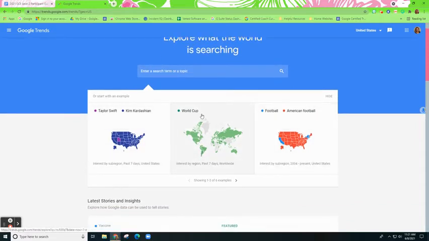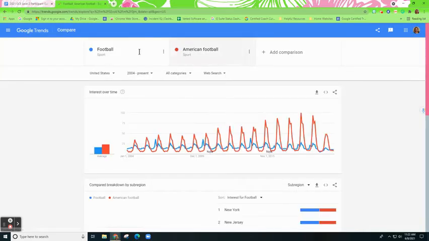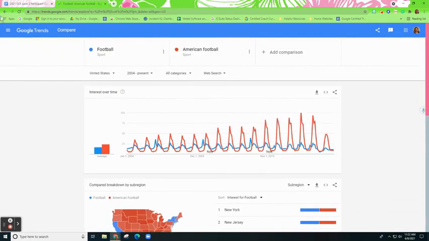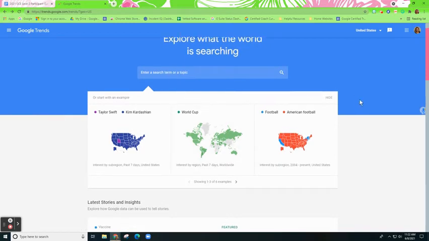For example, this one's all about the World Cup because that's really relevant, or specific people or topics that they are comparing that you can click on and see. And then you can filter it even more if you want to look at that data and have discussions about it. But I'd like to show you how to search on your own.